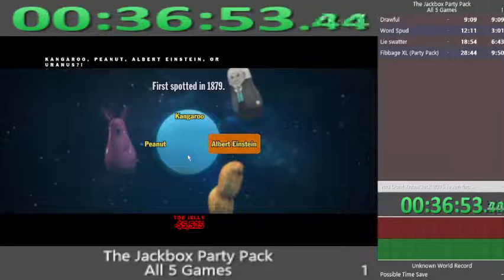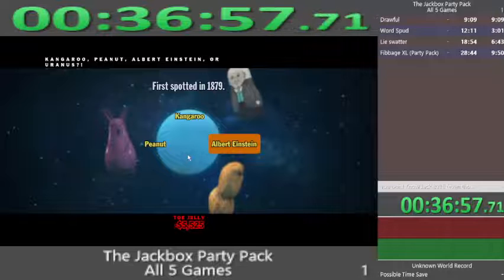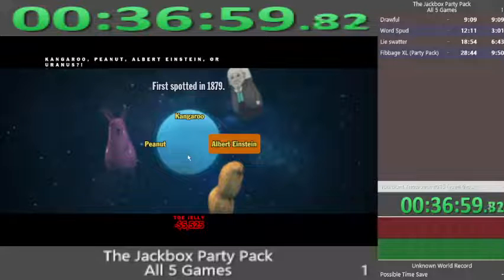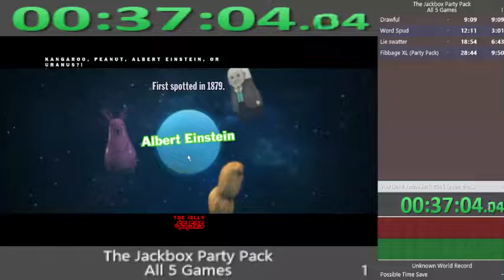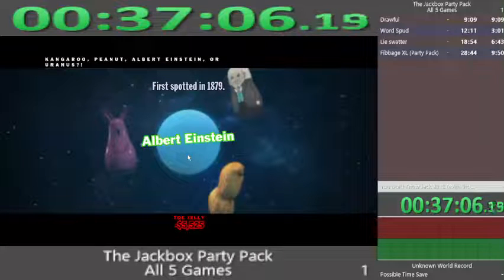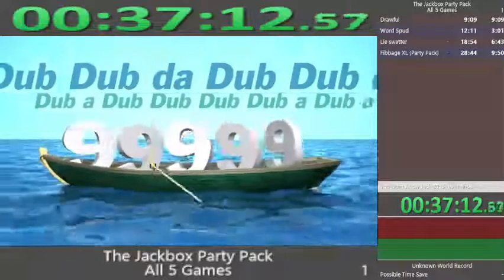Albert Einstein was first spotted in 1879, the year he was born. Probably by a midwife or something, over a century after Uranus was discovered, and even longer after kangaroos and peanuts. I've heard baby Einstein cried a lot because he left behind some important equations on the uterine wall.